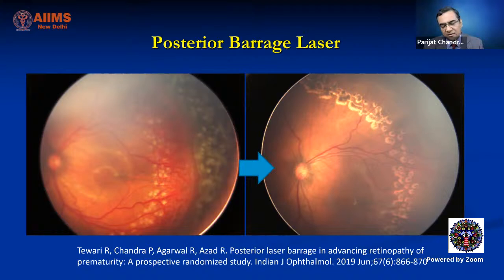For example, if you get the case on the left side now, injection with surgery with laser would probably be a better option rather than waiting for a posterior barrage laser. However, it's not to say posterior barrage laser is not used in selected cases in anterior zones where they don't come very near to the macula.